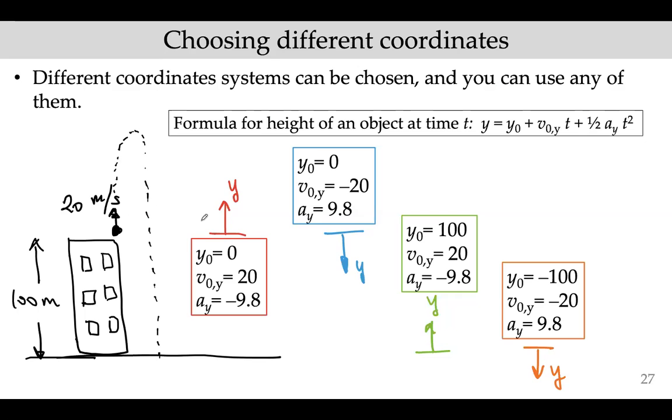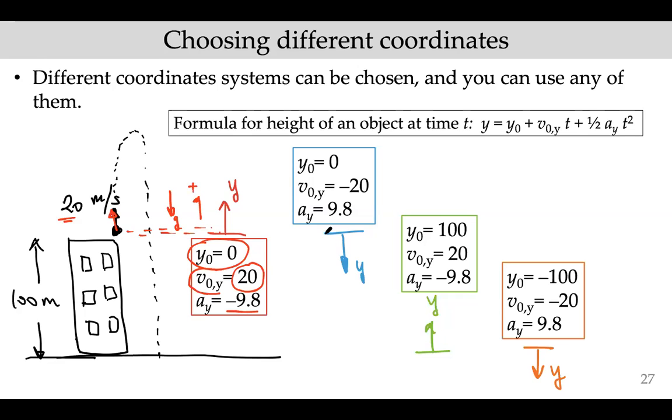So this one we already did, right? If you choose this coordinate system, this point becomes 0. So the initial position is 0. The initial velocity is 20. Yes, it's given, but what is the sign? Well, the velocity is in the up direction. This coordinate system defines the up direction to be positive. So that's why the initial velocity is positive. And if you define up to be positive, but gravity is down, you have to use -9.8 for gravity.